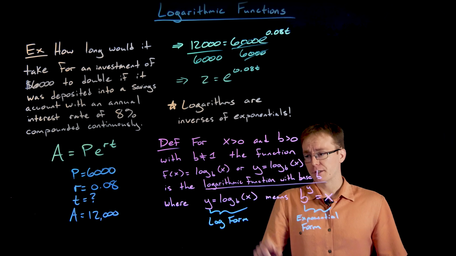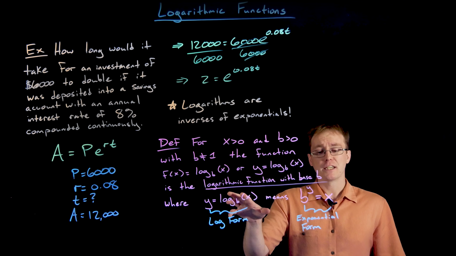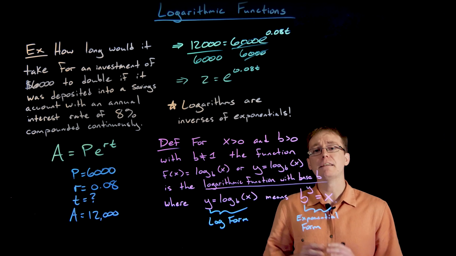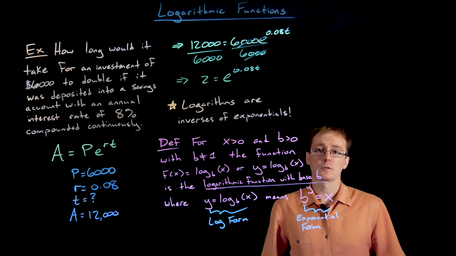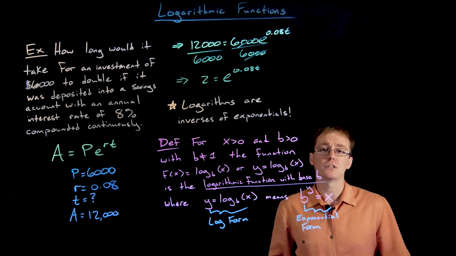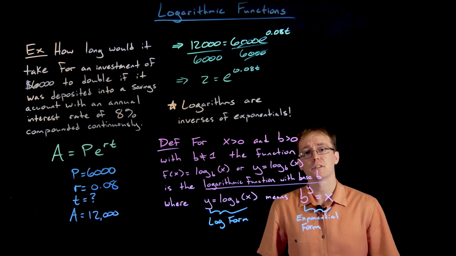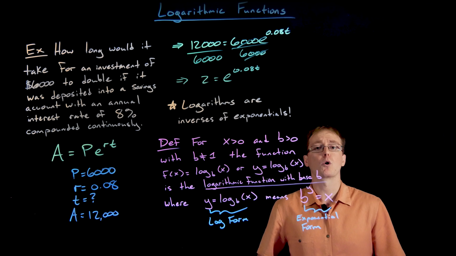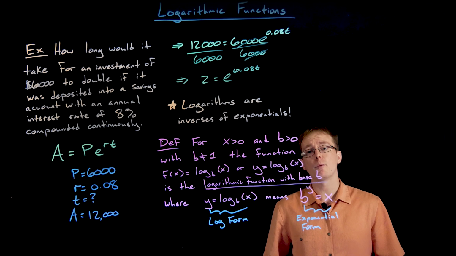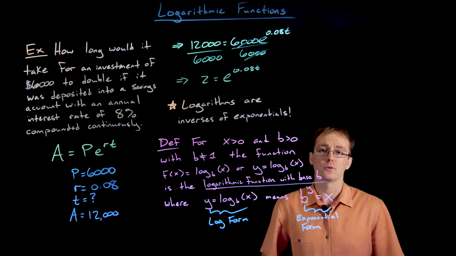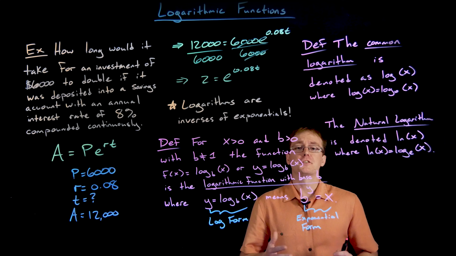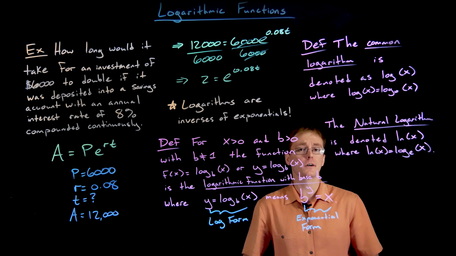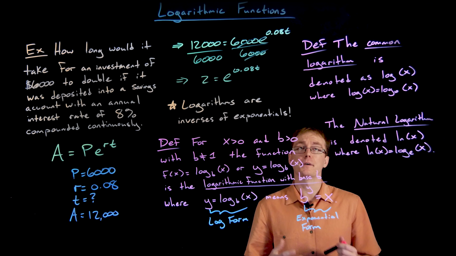And so as I mentioned earlier, as the base of our logarithm changes, it's going to change the exponential function that it corresponds to. And so there are infinitely many different types of logarithmic functions because there are infinitely many choices for bases for exponential functions, but there are really two types of logarithmic functions that we're going to encounter or work with the most, and those are what we call the common logarithmic function and the natural logarithmic function. So we have these two most popular types: the common logarithmic function, or common log, and the natural logarithmic function, or natural log.